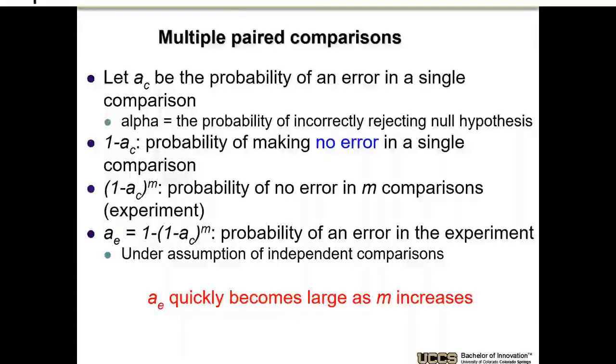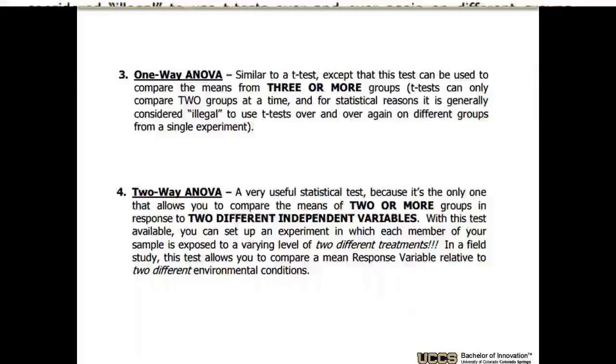We actually saw this when we talked about the simple jelly bean experiment, right? If I said jelly beans do this and I run 20 different experiments with different colors of jelly beans, then there's actually a good chance that I will find a significant comparison, because I was testing each one at the 95% level. Well, if I have a 5% chance of error, and then I do 20 experiments, my cumulative chance of error gets to be much larger. And that's what this is really all about. So the whole point of ANOVA is to reduce this chance of problems. There's another way we'll talk about in a second.